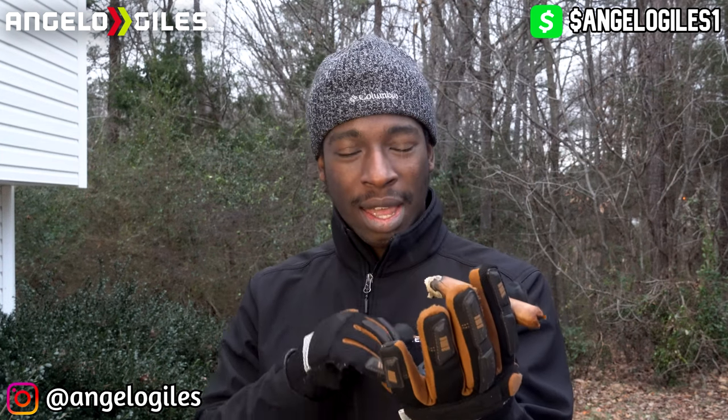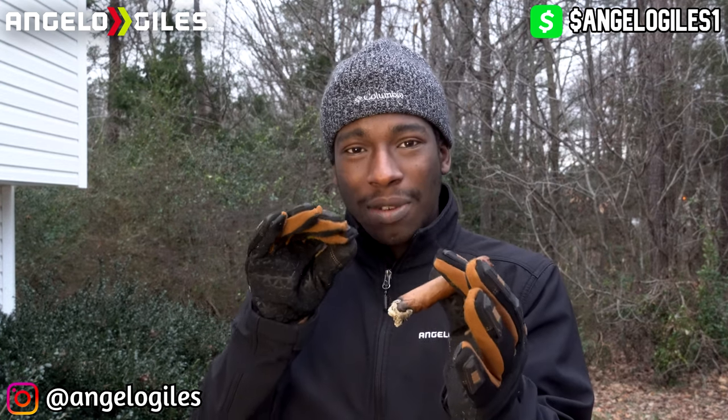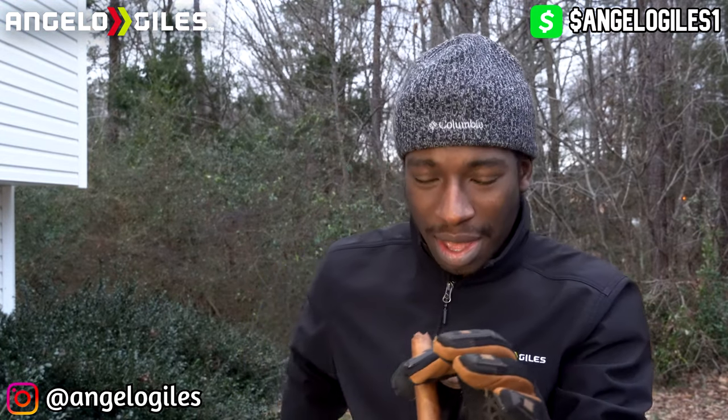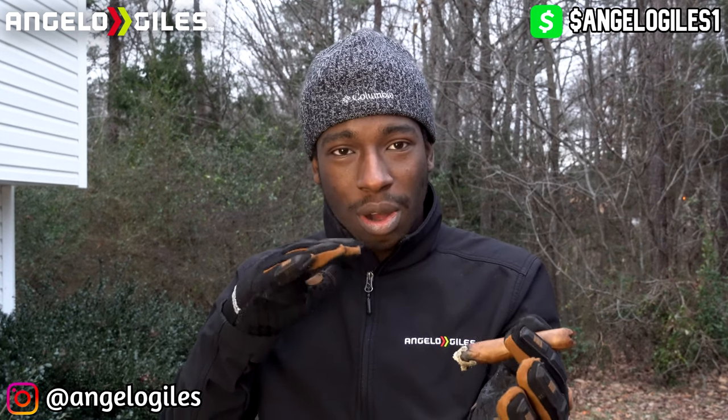We're in the second third now and I am starting to get a little bit of coffee notes. This is the most wonky burn I've ever seen on any cigar — very poor construction. Maybe it has to do with my burn technique, but even with that it's still just wonky. I could kind of tell because of the way it felt — it just didn't feel tight all the way. Either way, they messed up the cap design. I really don't think even a guillotine cutter would have avoided the same issue. Flavors are good though — sweet, creamy, a light pepper note, and now I'm getting that black coffee vibe, which I love.